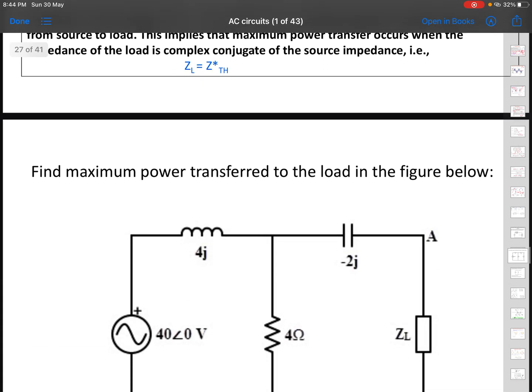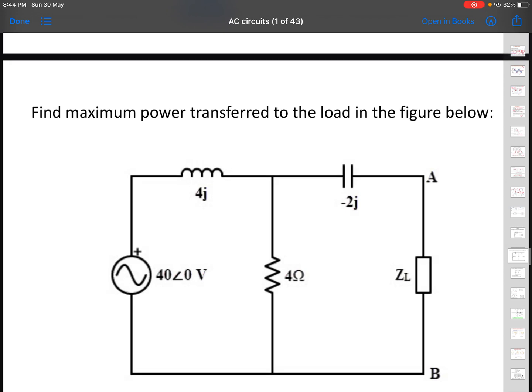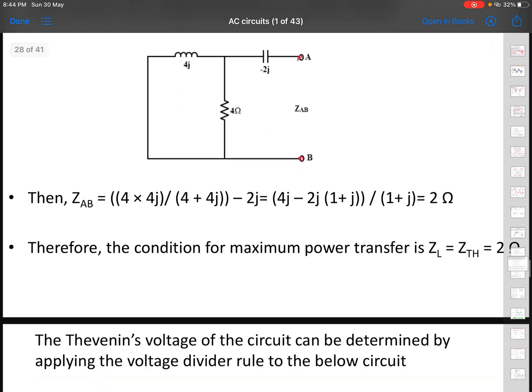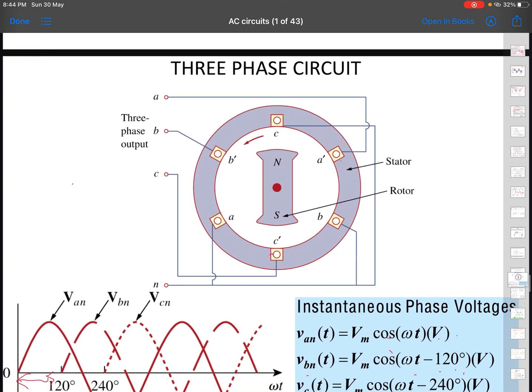And we also saw how all the theorems and all the methods of analysis, that is mesh and node analysis, and theorems such as Norton, Thevenin, maximum power transfer and superposition, could be applied in the same manner as we do for DC circuits. That was all because we could represent the circuit in a phasor form.